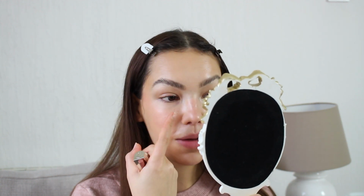I tell you what, I'm so happy at the moment because for months so many lashes fell out on this eye. I'm sure we all know how that feels. So I had one set of eyelashes that were beautiful and one that was bald. And this side is finally growing back, which makes me very happy.